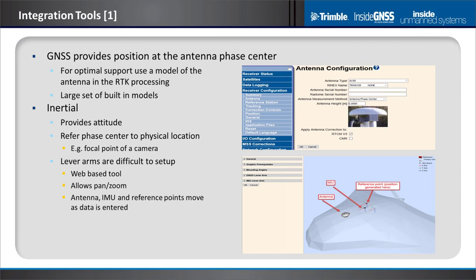We have integration tools that we feel are very important to customers. All our tools are inside a web interface so they're cross-platform — Mac, PC, or Linux. They're available when the platform is deployed, but really expected for use by system integrators during integration. We provide tools for setting up the antenna: it's important for maximum RTK performance that the receiver knows what antenna is connected. We have embedded models that take some elevation dependence out of the antenna. We also provide for inertial systems a graphical view of the lever arms, which are often incorrectly configured — wrong axis sign convention or angle sign convention.